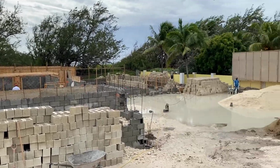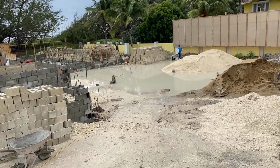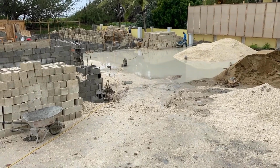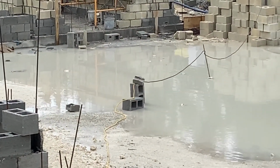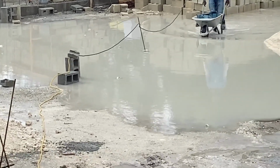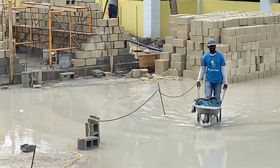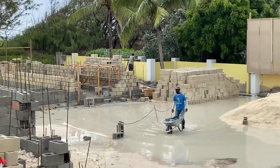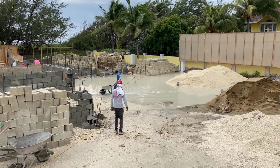But obviously we've come in again, our little swimming pool's got a bit of rain in it. Love the way they've got an extension lead in the water, supported up on a rock. See your man there walking through with boots. It's just a different world, brilliant. But anyway, we've got to get that pumped out.